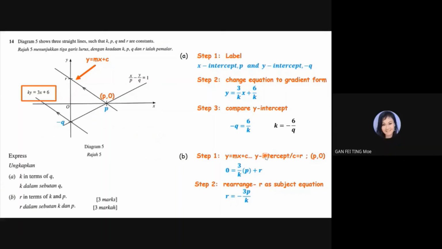So easy. Do you agree? Easy or not? Respond a little bit. Okay, yes. So if you want to get the question easy for you, what do you need to do? All the information, all the solution is given in the diagram. It's only your brain, your thinking. Can you relate what you see in the question to the concept that you learned, and align it with the formula?